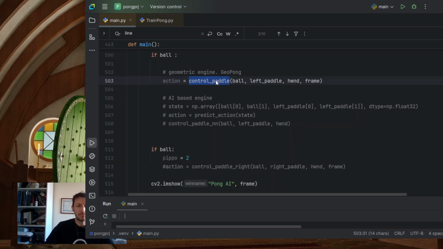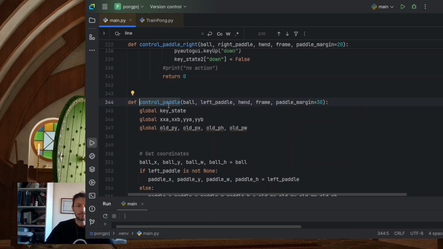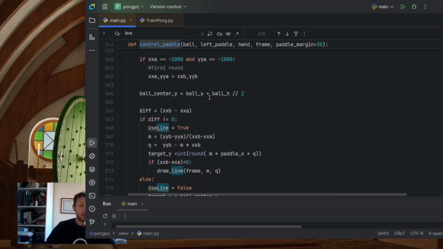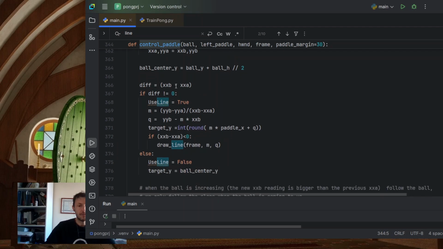The control of the paddle is actually very straightforward, because we get the coordinates of the paddle and the ball, of course, and then we take two consecutive ball x readings, check for division by 0, and then we calculate the m and the q of the straight line, do some approximation, and then I draw the line on the frame.